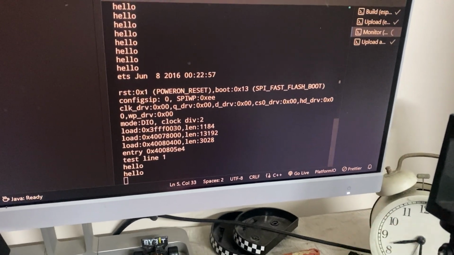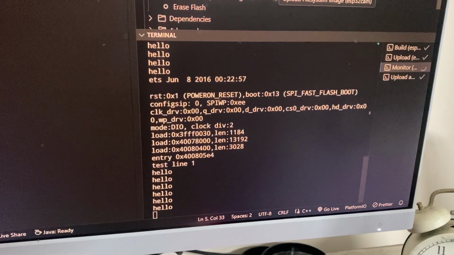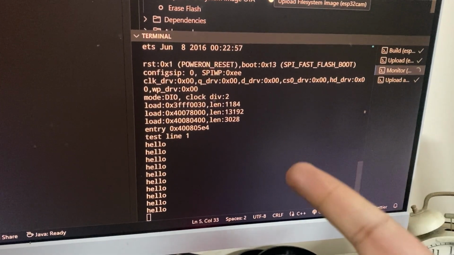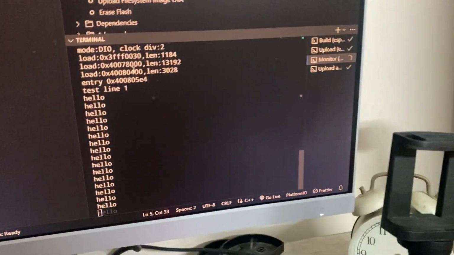So yeah, it resets it. So resetting it works. So the monitor works, but the serial monitor in VS Code itself doesn't work, which is fine. I don't wanna debug it for now. But yeah, serial seems to work.